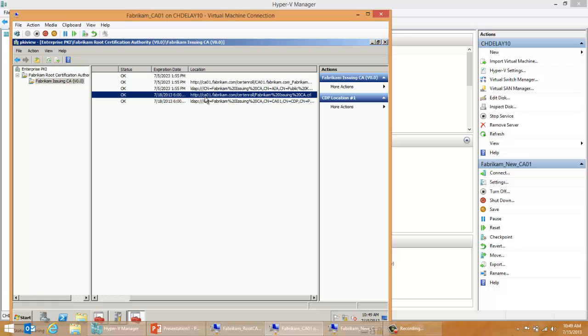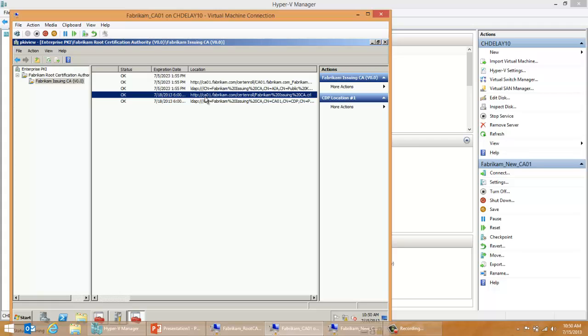The issue is, even if you go ahead and change that to something that fits best practices, that's definitely good. The problem is all my previously issued certificates are going to have that information stamped on them. So that has a couple of implications. If I really want to get rid of CA01 being in any certificates that I've issued, I basically would have to do a couple of things.